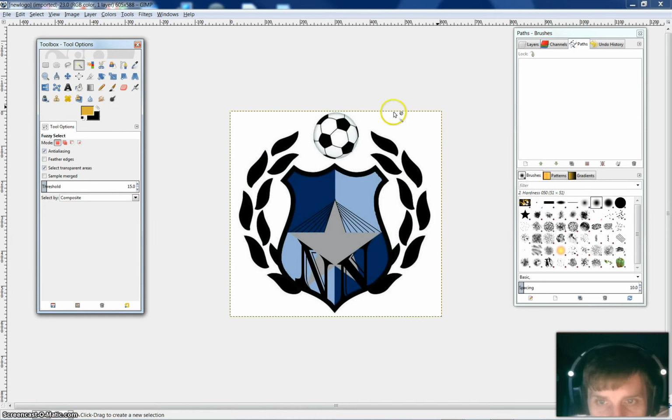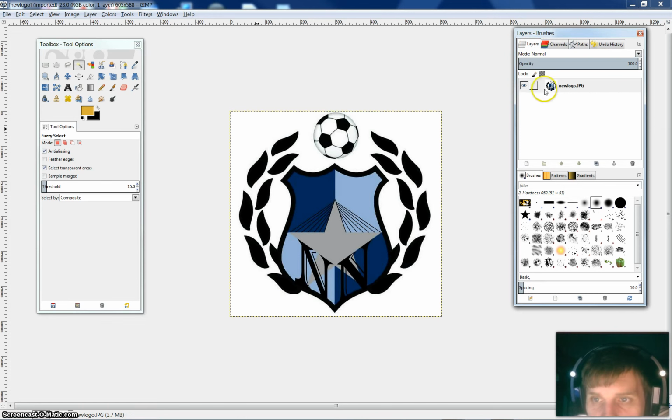So what we're going to do here with the fuzzy select tool is click on my image. Oh wait, before I do that, gotta make sure I do this right. You can see I only have one layer on my image here. What I have to do actually is make a multi-layered image with the background being transparent. So I'm going to take my Northland Noise logo here. I'm going to press Control A, and then Control C. Control A selects everything. Control C then copies it.